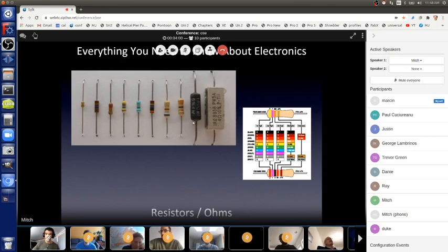And then the ones all to the left have colored bands on them. Those colored bands on the normal resistors with wires coming out of them are called the color code, which tells you how many ohms they have. And nowadays, unlike when I was a kid, you don't have to memorize the color code chart. You can just ask the internet and it will tell you. In many projects, they already show you the color code. But it's kind of fun to learn color codes. They're colorful, it's cool. Okay, so you should be aware of that.